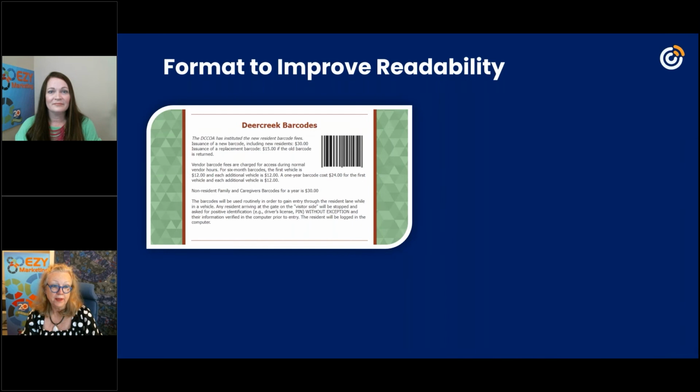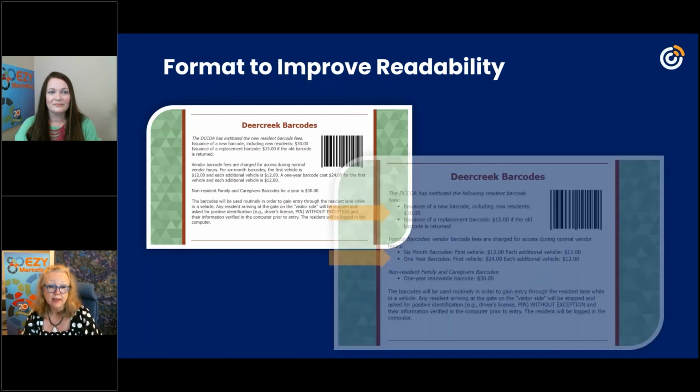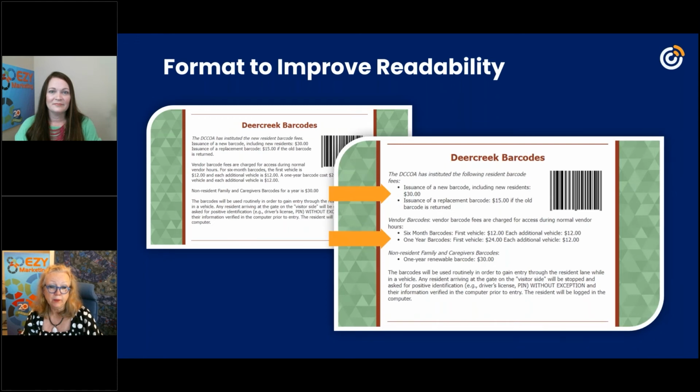it is the same thing, where you often might get it from someone else, with long running sentences describing, in this case, the new fees for barcodes. And then if we go to the next slide, after we work on it a little bit and use bullet points, we can make this content so much easier to use. So bullet points and short sentences are important when there is fact information that needs to be distributed.